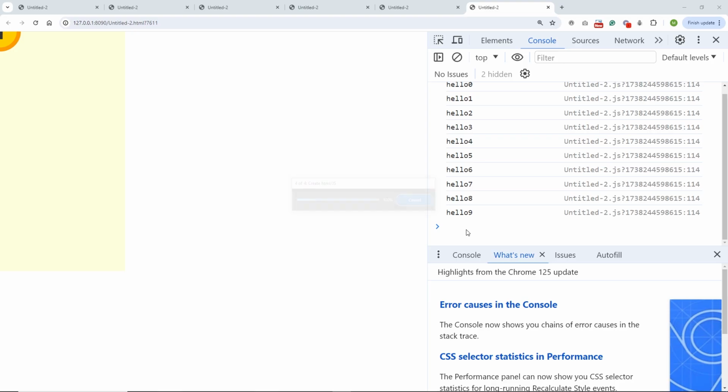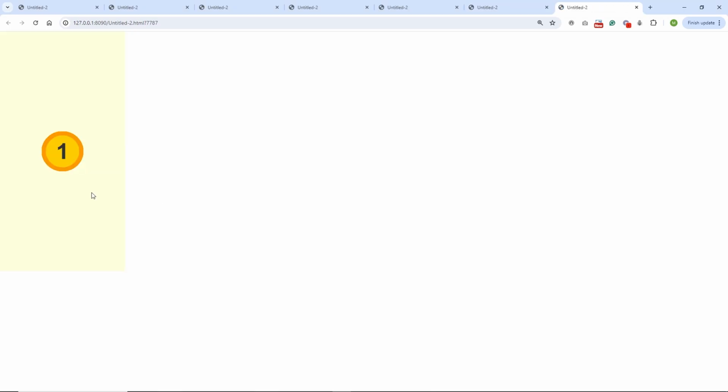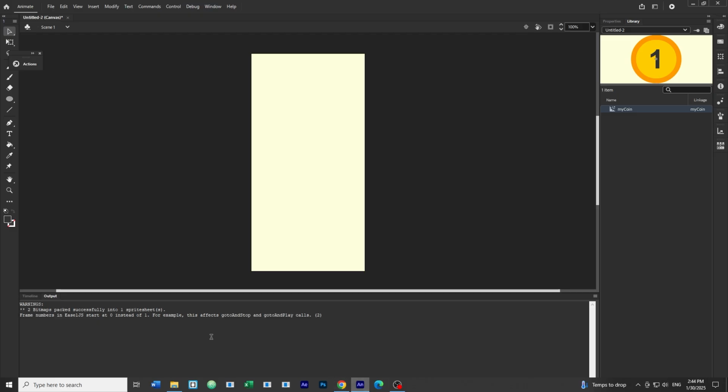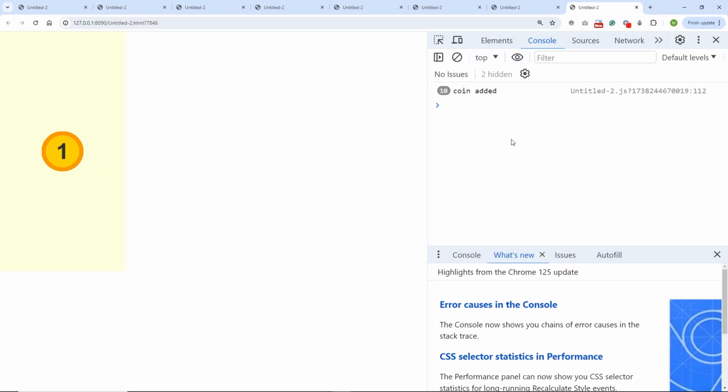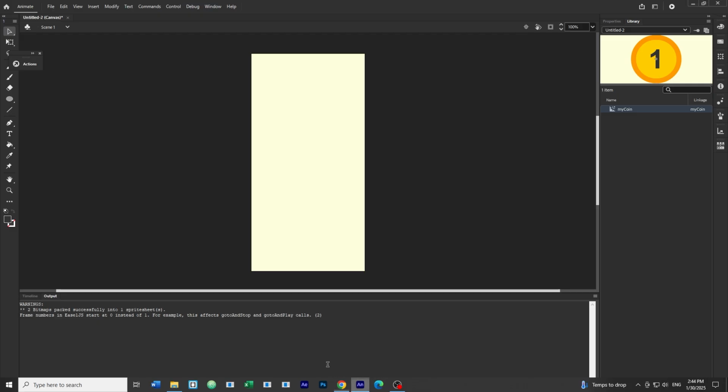If I go with Control Enter, Command Enter, we are not going to see a difference, because all coins are going to be in the same place. But I can go ahead and console.log, for example, coin added, and I am going to have 10 console logs that the coin was added.